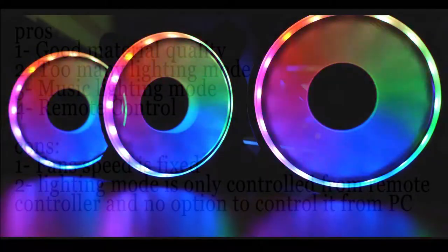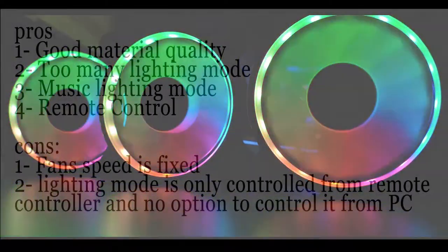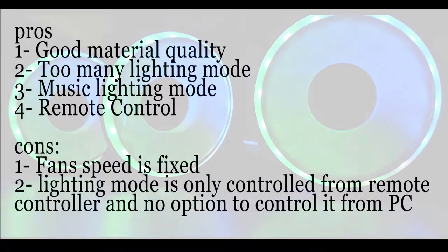So conclusion here, the fans are very good in my opinion, but the only problem is that everything here is manual. You can change only using the remote control. There is no control from PC. So if you like this kind of fans, where you can just change from the remote control or something like this, then this is perfect and this is very good for you.